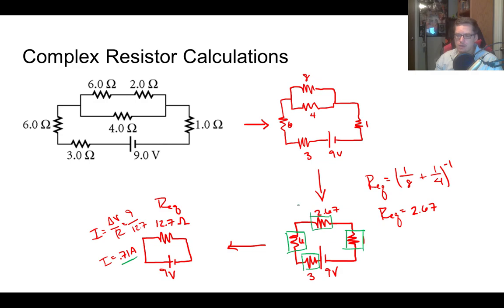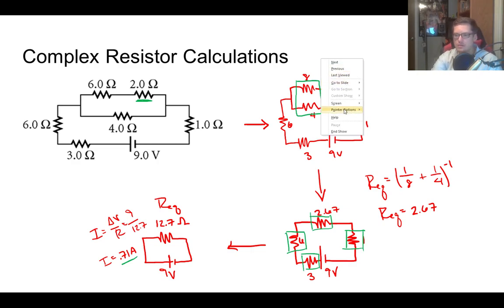So all of these resistors have the same value for their current because they're all in series with one another. Now we're trying to get to this resistor here. This is what we're after, so we're going to zero in on this specific resistor set. These have a current of 2.67, but because they're in parallel, parallel components have the same voltage. So now we have to find the voltage across each of these.